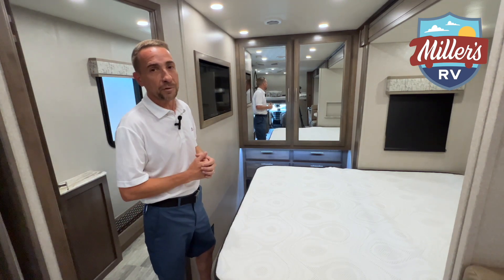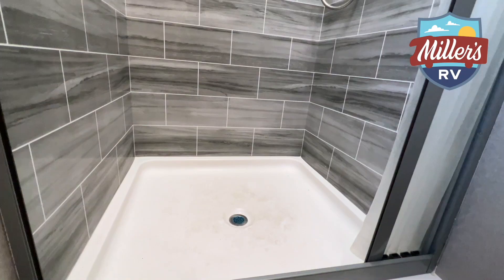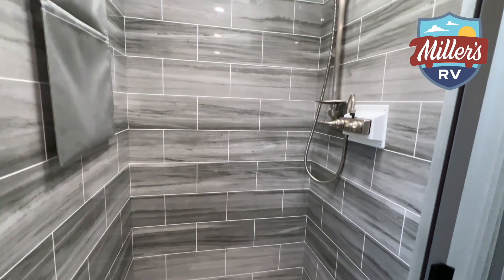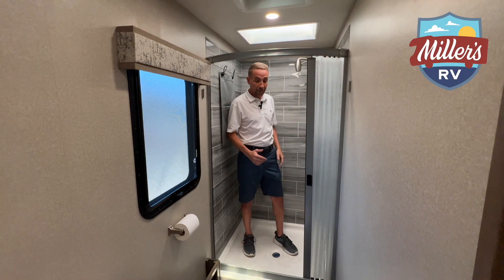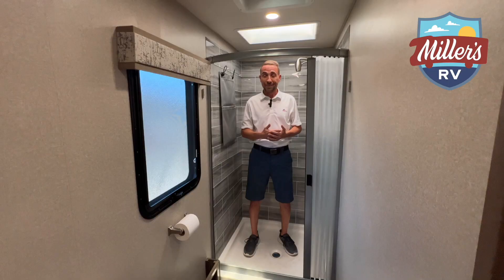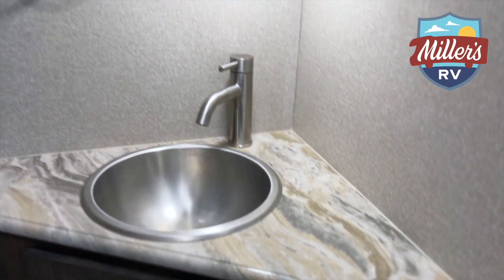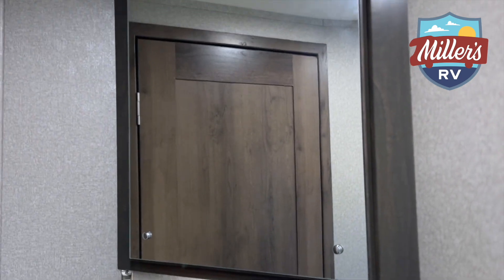Here we are in the bathroom. It may look like we're far apart, but that's because of the size of this bathroom — I'm standing in the shower right now and this thing is huge. You've got all the elbow room you need. There's a removable nozzle, which makes things easy inside of here. You've got a real ceramic toilet bowl. Your vanity is right over here, and they give you a couple of USB ports inside this bathroom plus space inside your medicine cabinet for makeup or medicines. Plenty of space in here — everything you need.